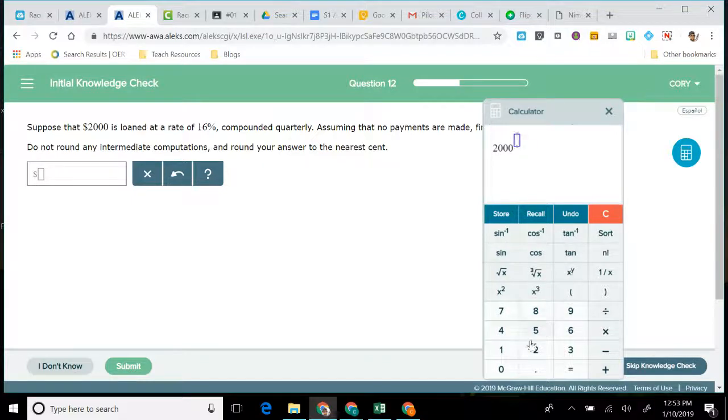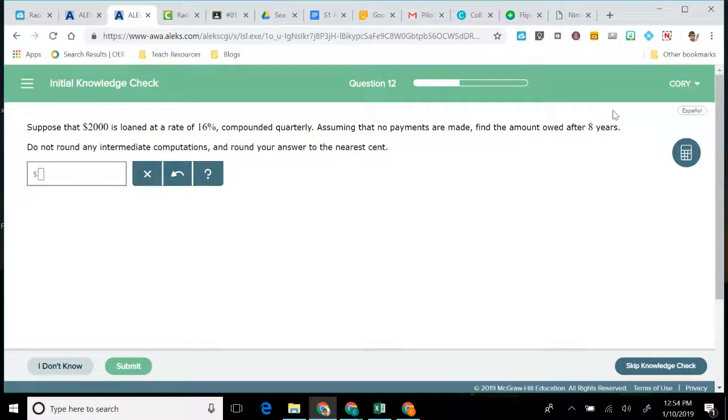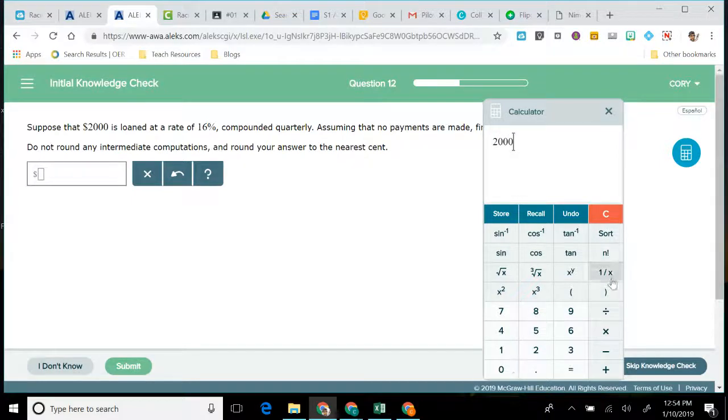2,000 to the 5.12 power. Wait, what? Oh. All right, I'm gonna take the L on this one. I gotta look this up. It should be, let's see, because it's 2,000 times 0.16 would be $320 quarterly. Times that by 4, that's over 1,000. Times that by 8, that's 8,000. It should be something like 13,000 ish. I'm gonna put 13,400.